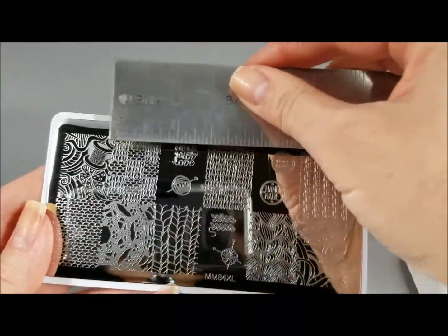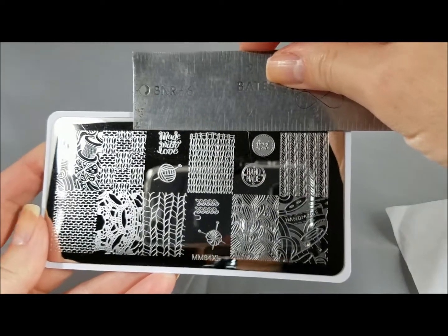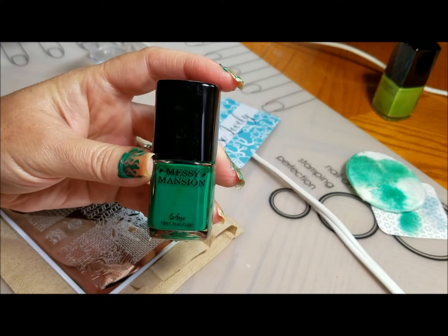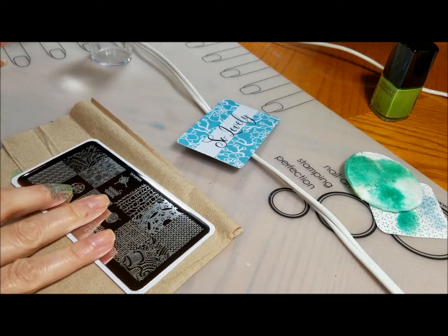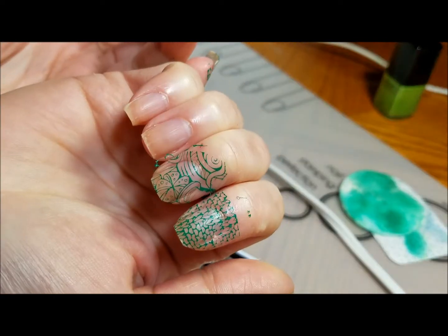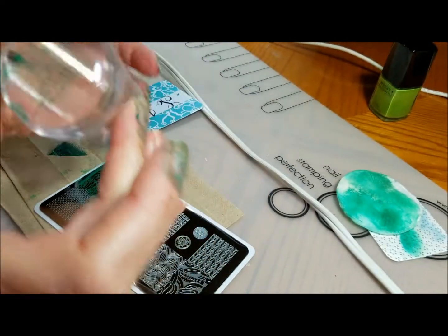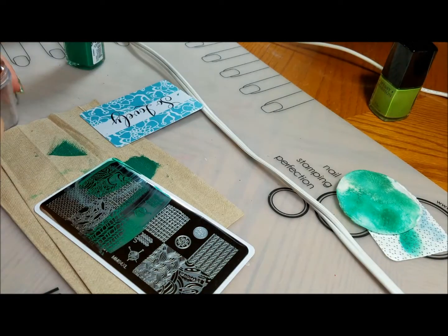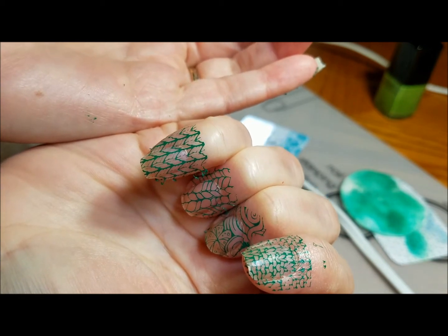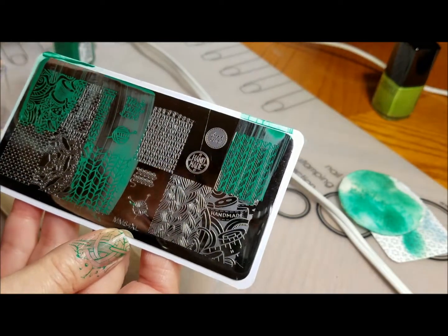In terms of size, about three quarters of an inch wide and about an inch tall. And just to give you a feel for those smaller elements there — that shows you how much they are. Stills will be on my blog. For my stamping test, I'm using Messy Mansion Forest and my Excel Clear Stamper. Very nice — gorgeous transfer. I think a lot of times when the images have really fine lines, a soft scrape is best. Other than that, a great pickup and transfer.